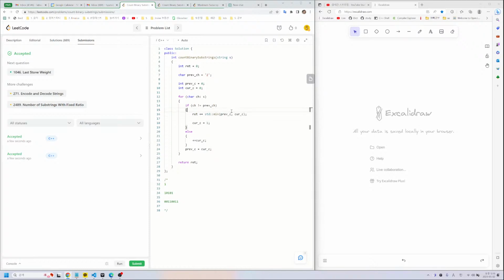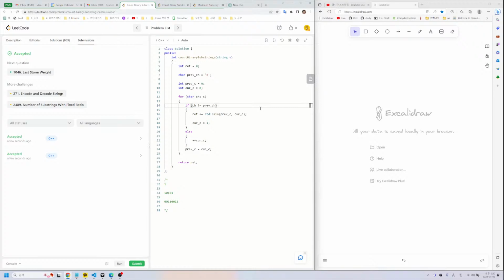So initially, let's take this case. So when it is 1, here they're different. So initially this will be 0, so return will be 0, but I wonder whether this is the correct one.